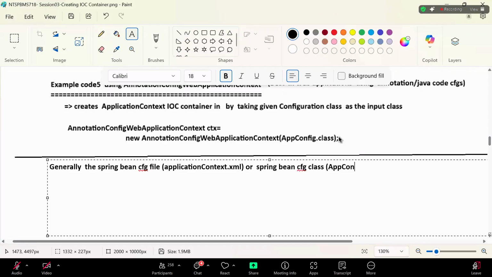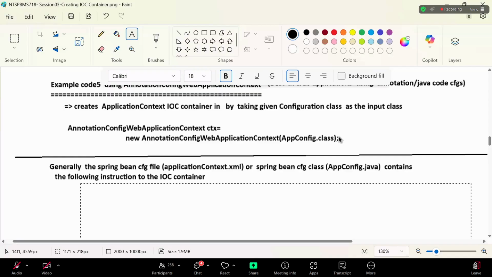AppConfig.java contains the following instructions to the IOC container. Tell me what is that?